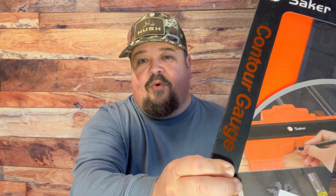Now, if you've never done flooring before, trying to figure out those angles and everything is a pain in the butt. So we bought this. This is a contour gauge. Basically, you can do any kind of angles, say around door frames and your wall angle. You push this in, the little teeth slide in and it gives you your angle, and then you trace it. This is excellent for wood flooring. This thing saved me and my wife.